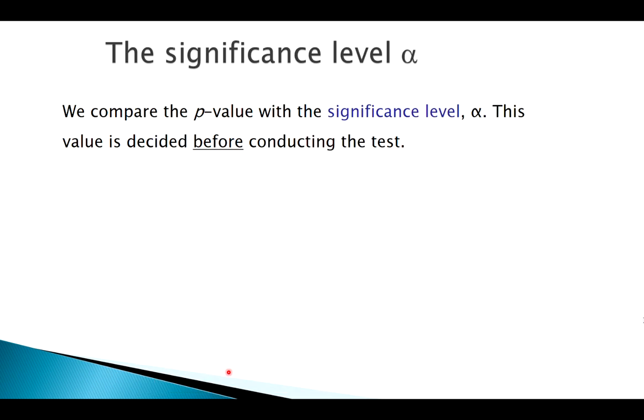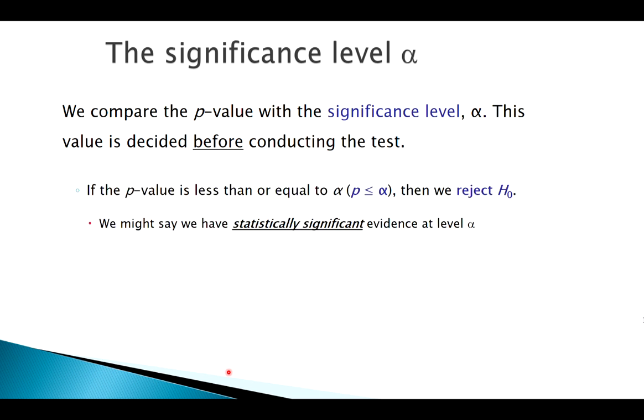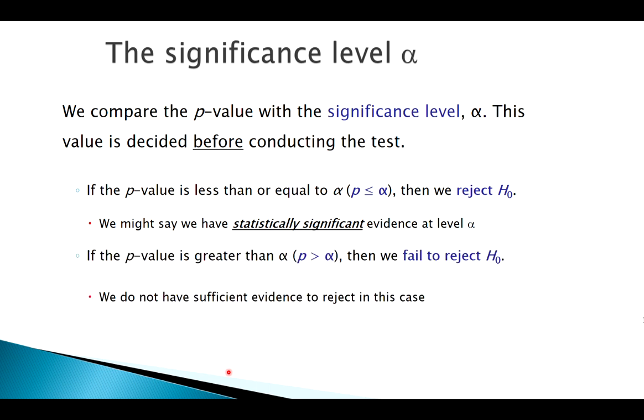Great. So when we have our p-value, what do we do with it? Well, we compare that p-value to alpha. If our p-value is less than alpha, we reject. If it's greater than alpha, we fail to reject. So remember what alpha was. Alpha was your significance level. It was the probability of getting your hypothesis test wrong in a certain way. Remember what your p-value is.